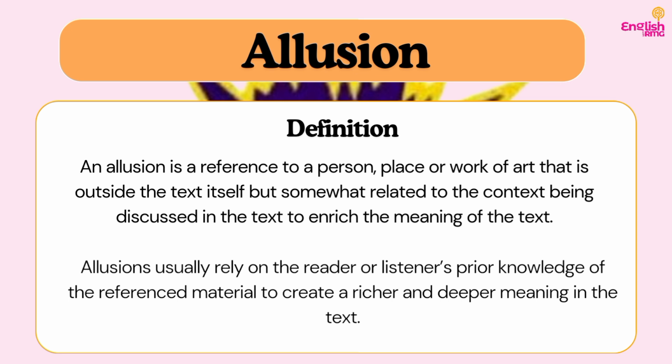What do I mean by that? I said when you're using an allusion, it means that you're making reference to something or an event that is not even part of what you are writing. Do you understand? But you're also relying on that thing in order for you to unravel a deeper meaning of your own subject matter. So that means that your reader has to be an informed reader. Your listener has to have some prior knowledge about that thing, that person that you are referring to, in order for them to get that meaning that you are trying to say.